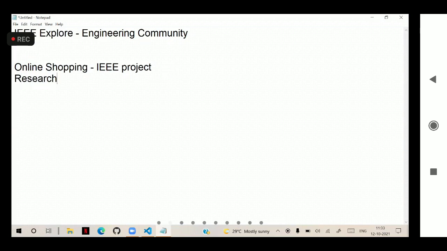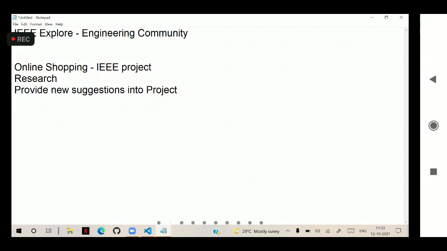After doing some research, you have to provide new suggestions into the project. That means the project is already there, and you have to provide some new suggestions. What else can it have? You can give some new suggestions to the project.